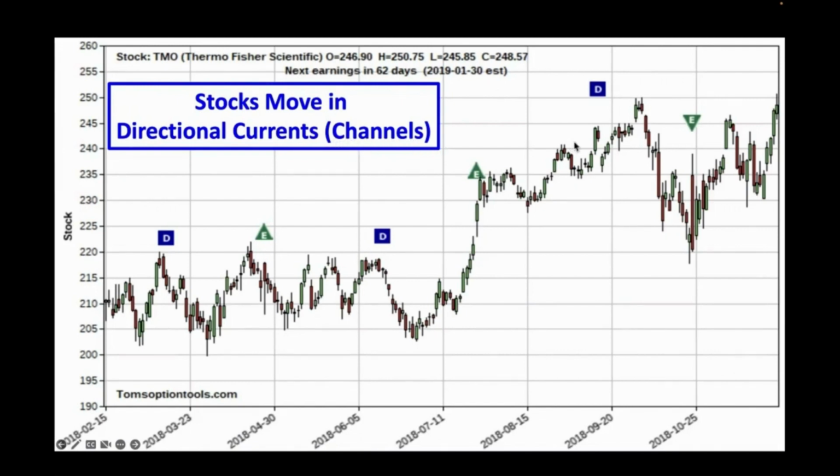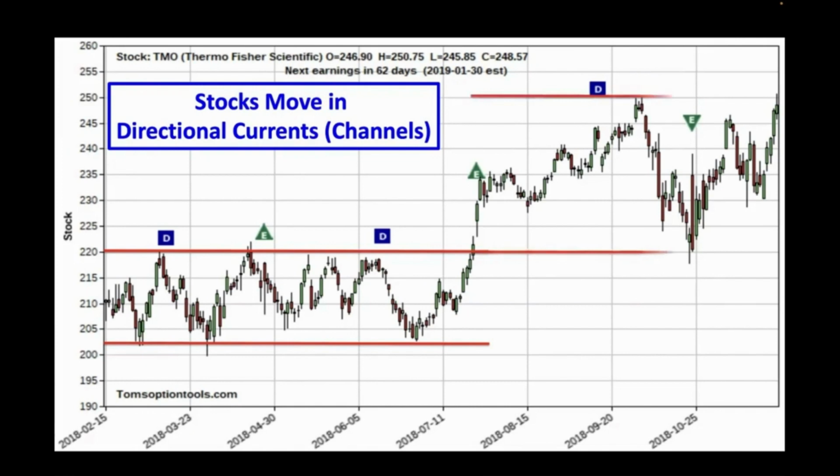By the way, if you climb out 10,000 feet, you can see different channels. If you zoom in, you can find channels within channels. So check this out. There's a sideways channel in this part of the stock chart. There's also a sideways channel in this part where the stock is bouncing off resistance and support, and resistance and support. It breaks resistance and then starts rising. It sets another resistance level. Notice right at round numbers, that's typical. Resistance, resistance, support right at a round number as well, 220.